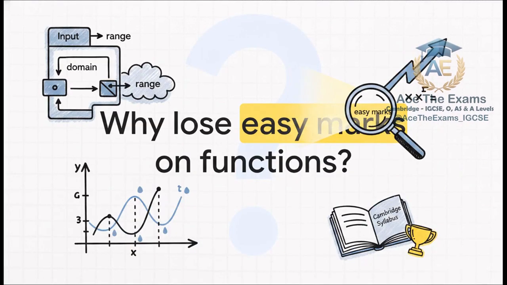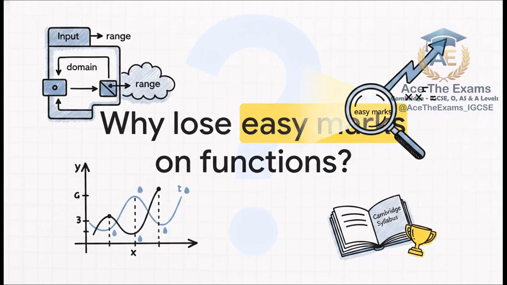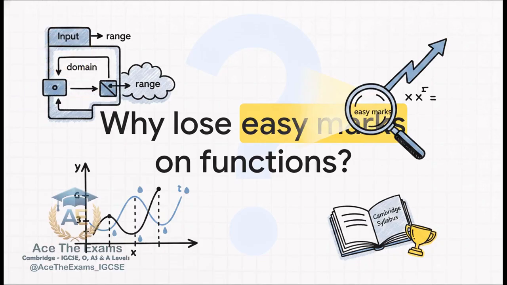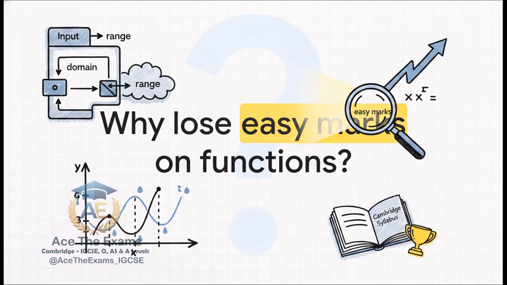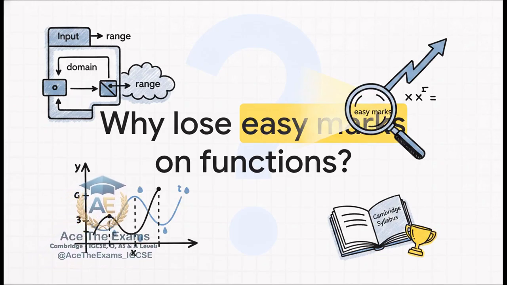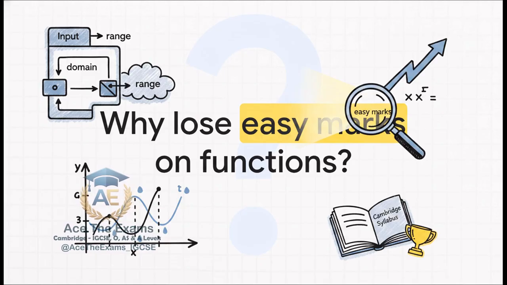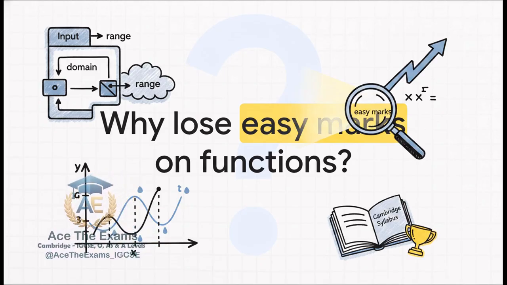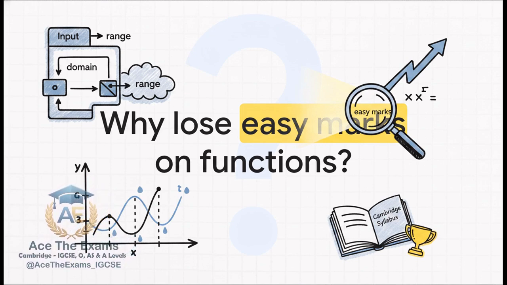So let's kick things off with a pretty hard truth. Why exactly do intelligent, hardworking students lose incredibly easy marks on domain, range, and composite functions? This is the painful reality for so many candidates attempting multi-stage analysis. Let me paint a picture for you. Imagine a student we'll call Alex. Alex is a hard worker, right? Alex walks into the exam, sees a composite function question, and just overloads the page with raw mathematical facts. Just a complete brain dump of everything they know about functions, but with absolutely zero analytical structure.